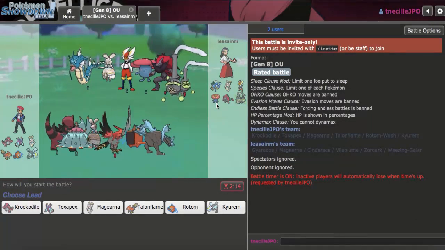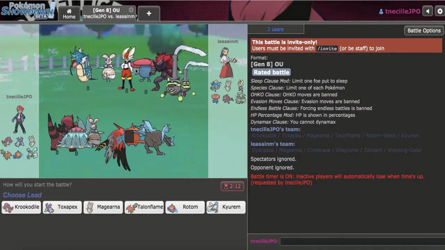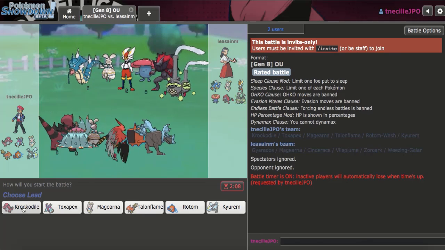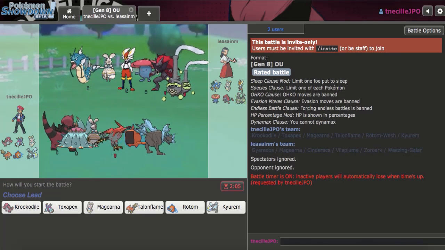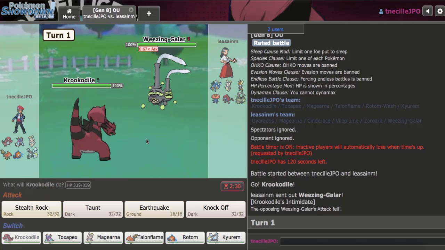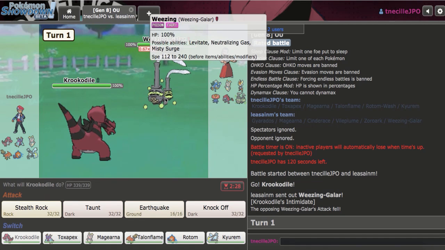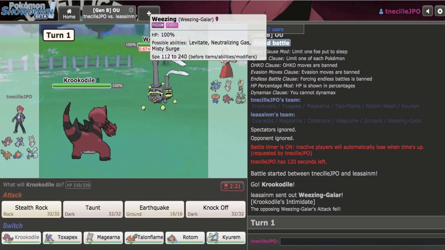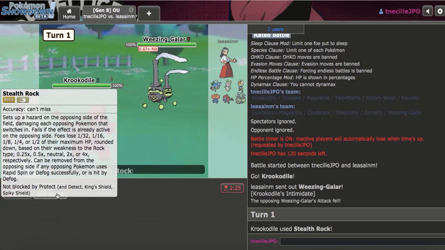Alright, I have another game right here. My opponent has some cool mons like Vileplume and... Zoroark. Thing is, I think Krookodile can anti-lead most of his team. It deals with Zoroark, even if I don't know that it is Zoroark. And I don't know what I would do against Mag, but let's lead Crook. I don't know if this is, oh, wait a minute. If it was Weezing and it had Neutralizing Gas, I wouldn't get the Intimidate. Thing is, if he's Levitate, then he could be a Weezing, but I think he has Neutralizing Gas, and this is a Zoroark in front of me, so I'm going to go for Stealth Rocks.